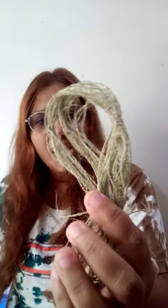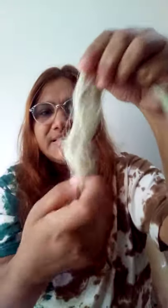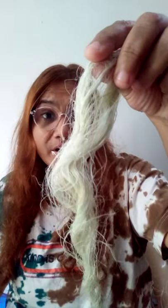It's a different plant. So I got the branches, I took out the center portion and the green portion, and put it in water for a couple of days. Let the green portion turn slimy and gooey, and then just scrape it out with a card or any sharp tool. So the green came out, and this is how the fiber looks after the green portion comes out and it is dried. This is the fiber of wild okra.